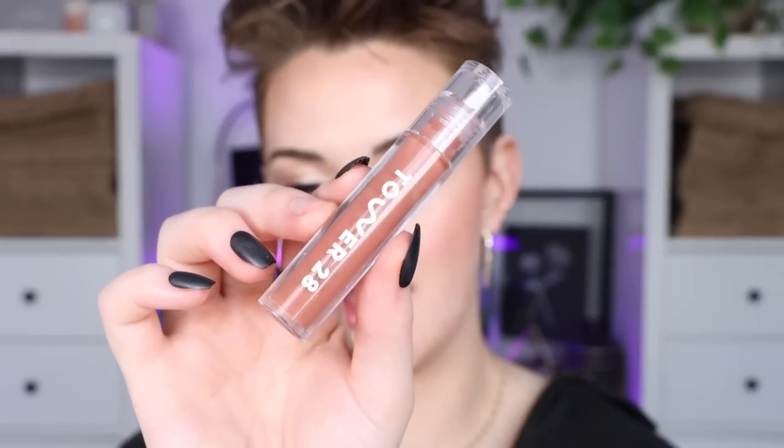Simple as that. I do have two lip glosses from Tower 28. I'll put these ones on my lips because they're gorgeous. This is Pistachio. This one I just bought like 2 months ago, maybe. I love this formula too. It's just so creamy. Love that color. This one is the shade Cashew. This was the first one that I had from Tower 28. Again, the formula is just so juicy and slippery. It's like a slip and slide on my lips. I don't think I said it, but I'm obviously keeping those Tower 28 ones.